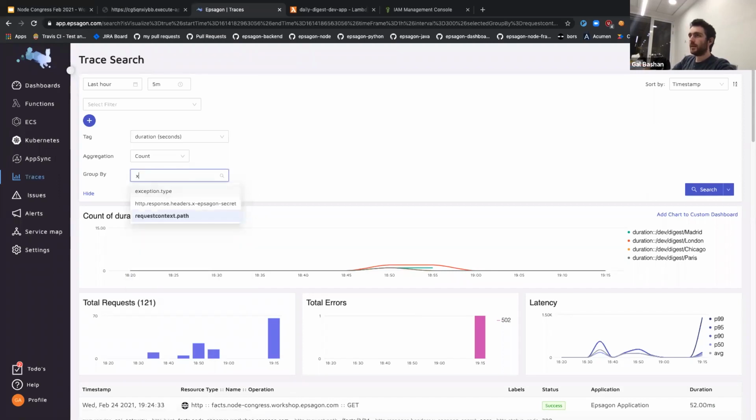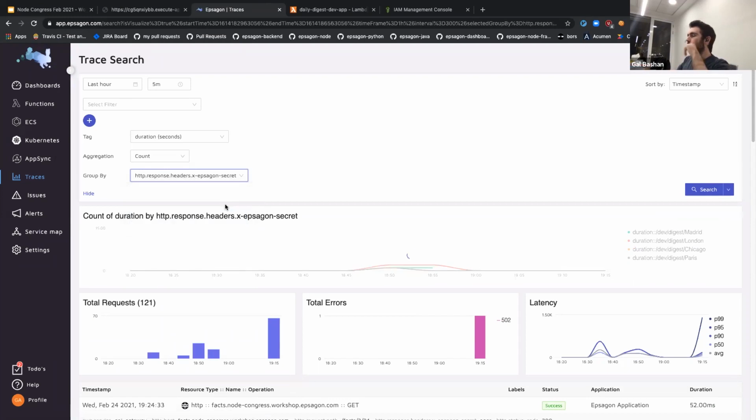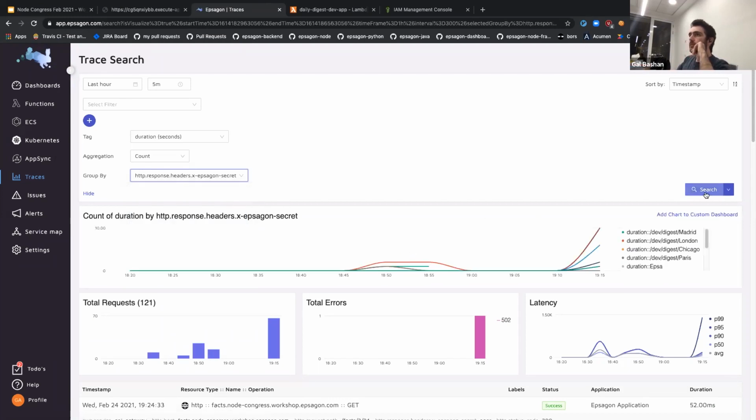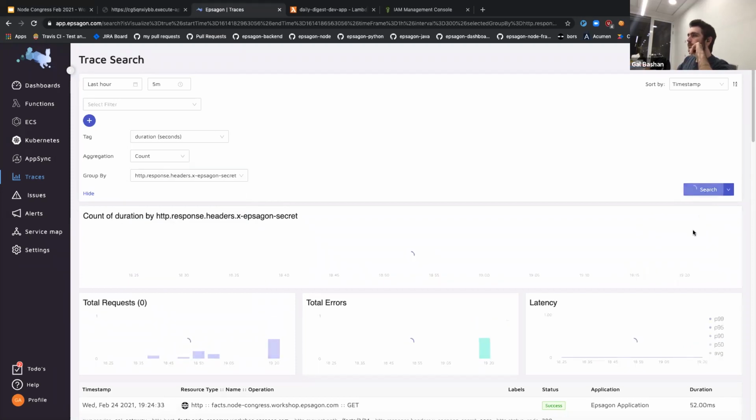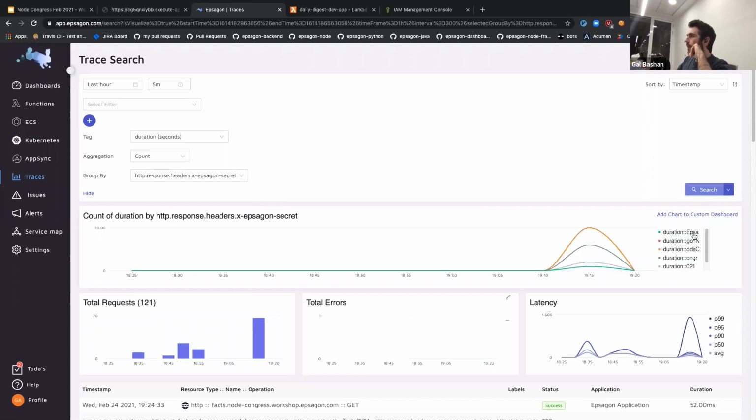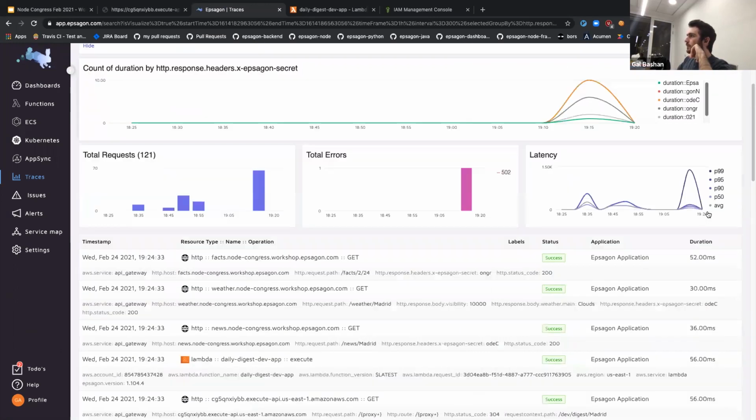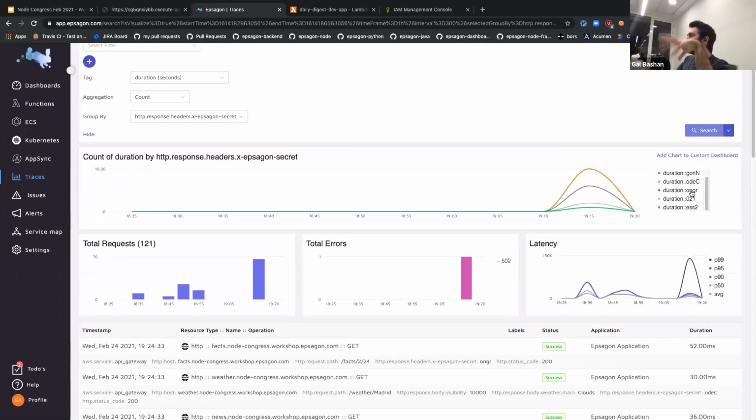So we want to see X Epsagon secret. And what we'll see here is, we can easily see Epsagon Node Congress 20. Oh, okay. The order got a bit messed up here because it's statistical, but if I make a bunch more requests, then it'll probably be okay.